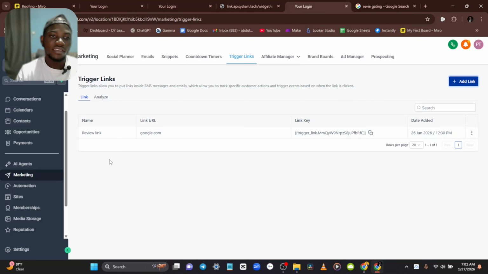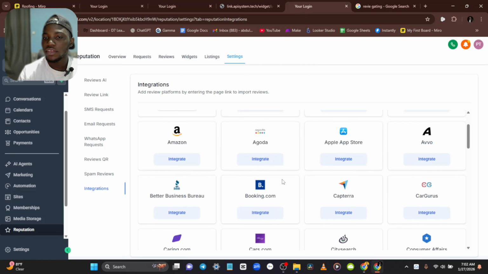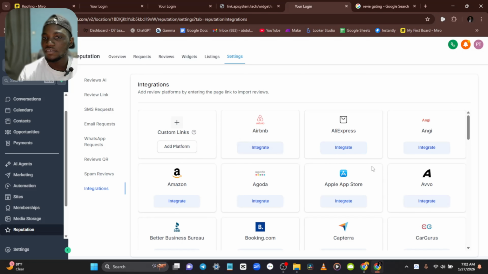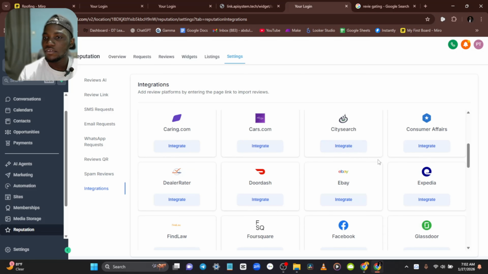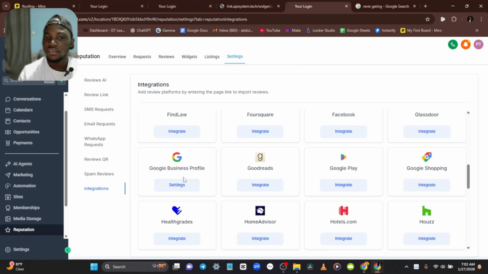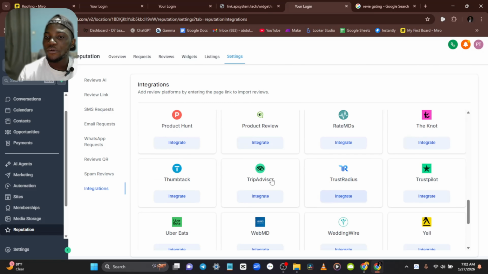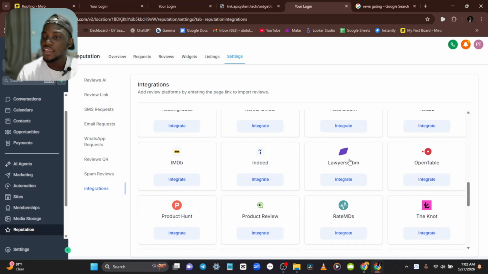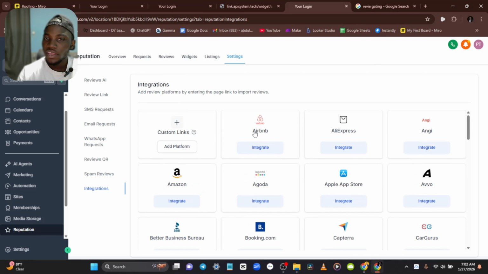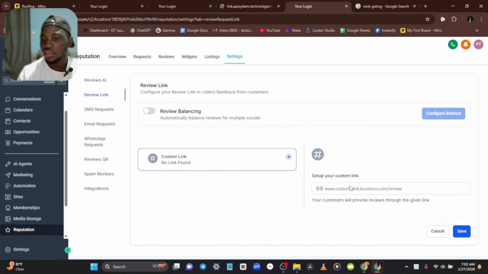Now you can find your Google or any review request link here, once you connect one of these businesses, either Airbnb or Google. So we can find Google here, Google Business Profile. So you can use this workflow to request any review link, and then you can create your custom link here.